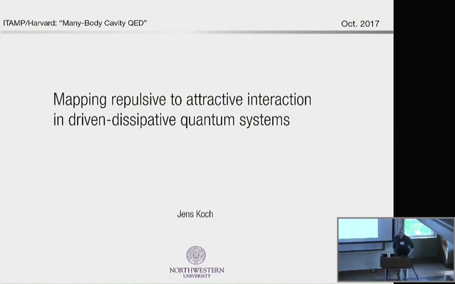So my talk will be focused on one single topic, and that has to do with the prediction that if you're working with a system of photons or polaritons and you've managed to make them interact, say repel each other, then the prediction is that given certain conditions, it's not worth trying to switch the sign of the interaction and to make them attract. You will actually see exactly the same non-equilibrium dynamics. And so my talk will focus on that, not be a big firework display of different topics.